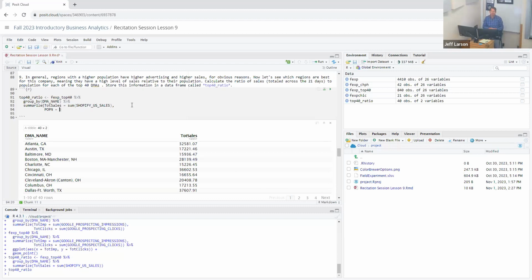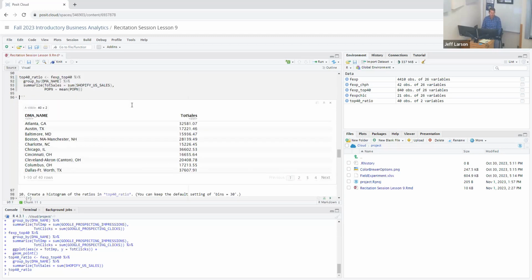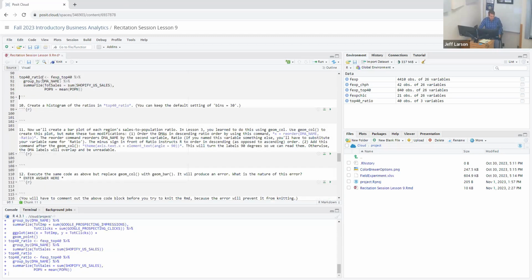Same 21 numbers. I can't do a sum, but a lot of the other ones I can. What's another summary statistic? You can do the mean, right? Because the mean, if I have, let's say, 2.5 million, 2.5 million, 2.5 million, 21 times, I take the average of those exact identical numbers, it's going to be the same number, right? Mean of population. So that's how I'm going to pass on population onto here.